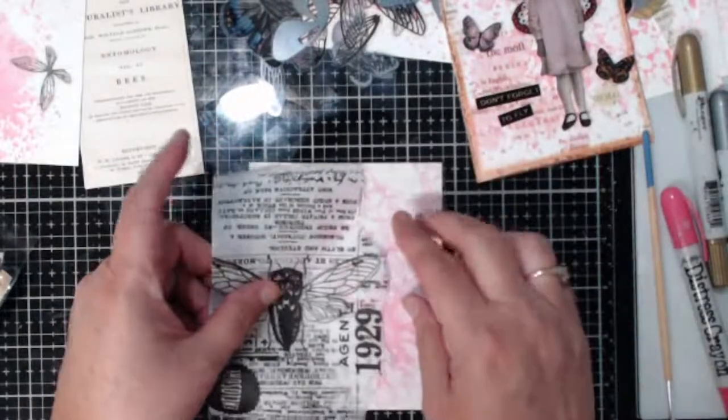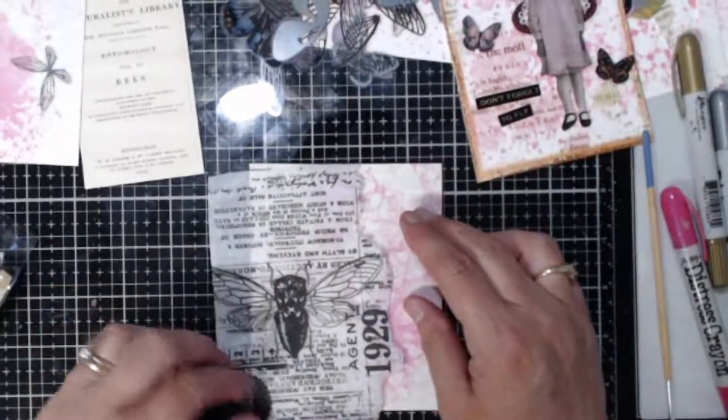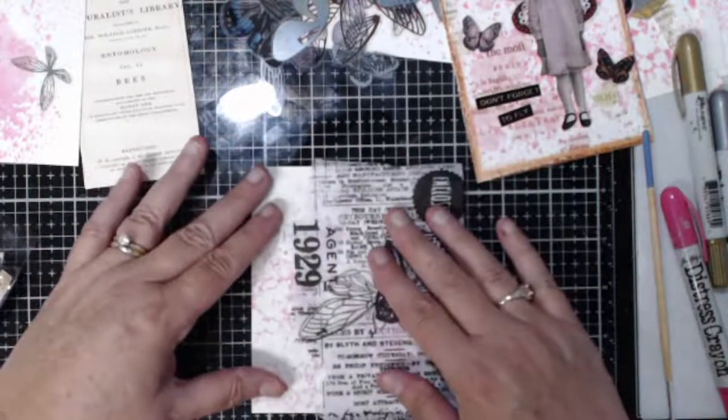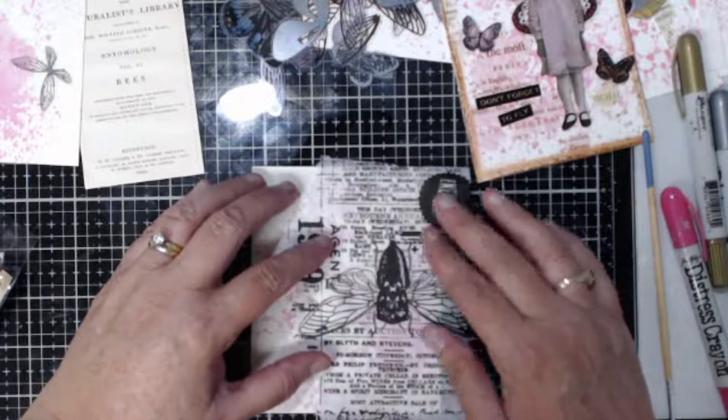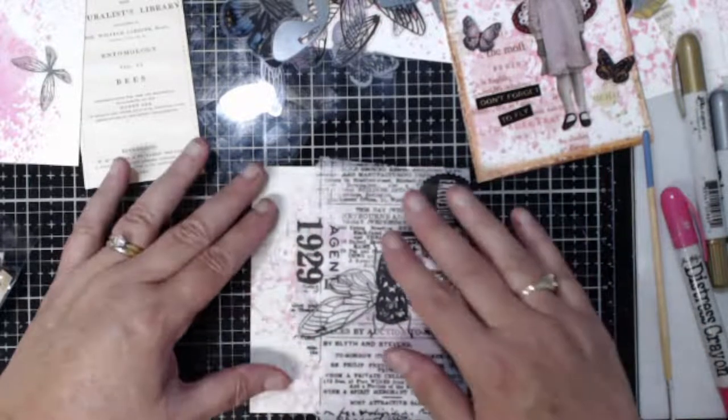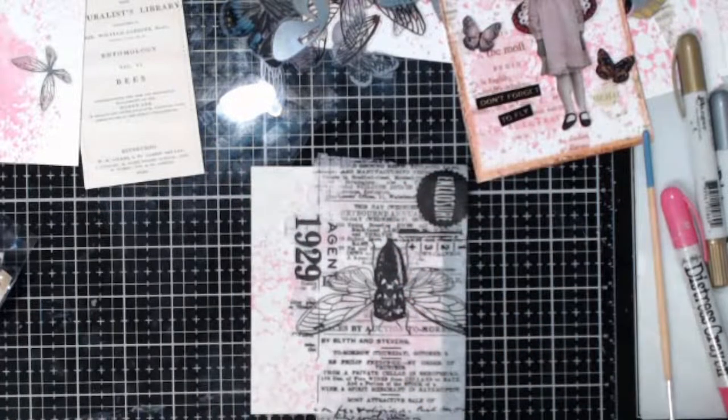All right, so I am upside down, so let's try to get it right side up. What do you guys think? I like it.